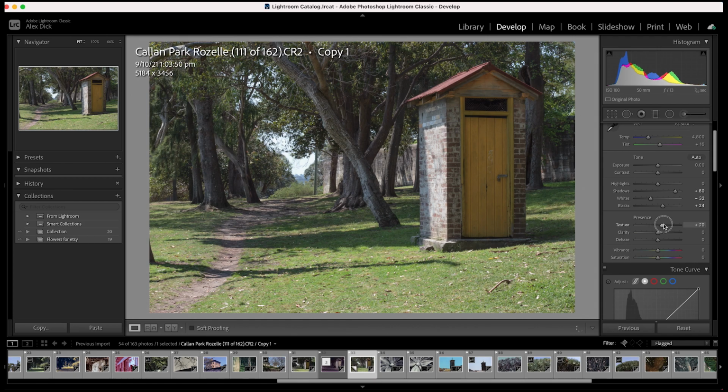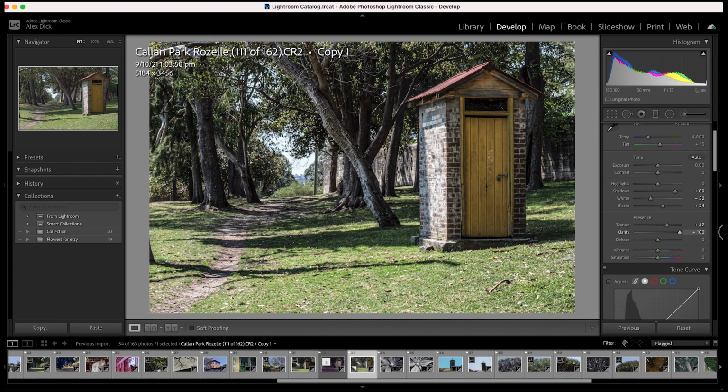Now let's have a go at the texture. Again, it's always tempting to wind this right up as high as you can because suddenly you go, ooh, everything's crispy and sharp, but you also want to be subtle about things. So I like to just wind it up until I notice it and then nudge it back a couple of little notches just to make sure I'm not getting overexcited.